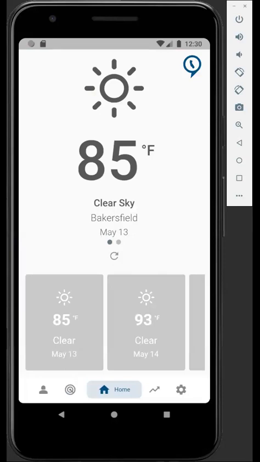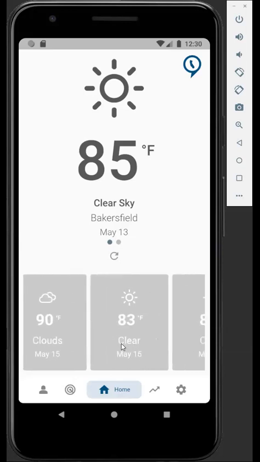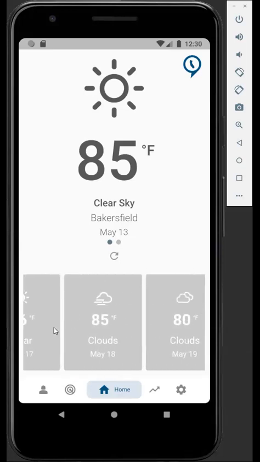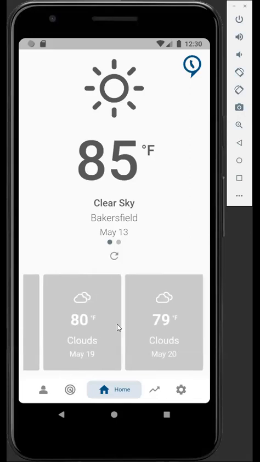All right, so looking at the home page, the first thing that's noticeable is the temperature. So it'll show the current temperature for your location. It'll also show the conditions and the date. And the location that's there is based on the location that's put in the settings. In the bottom, you also have an 8-day forecast that shows what the weather's going to be like, the different conditions and what the temperature is going to be like.